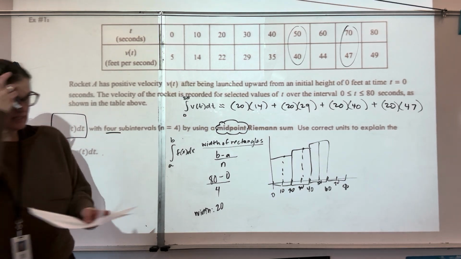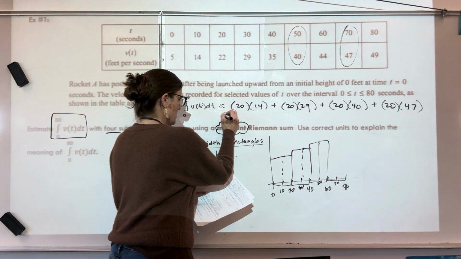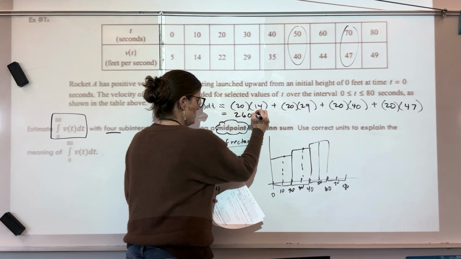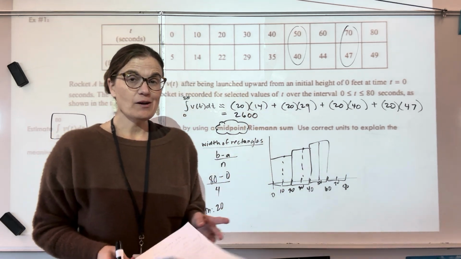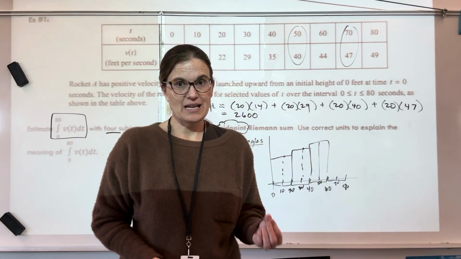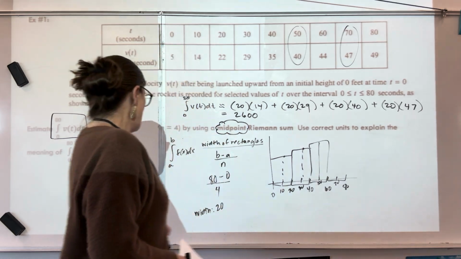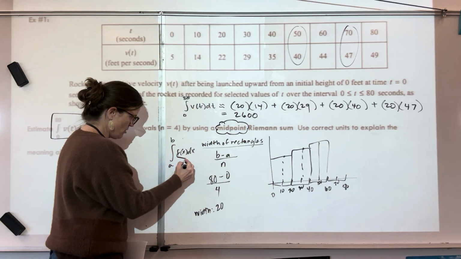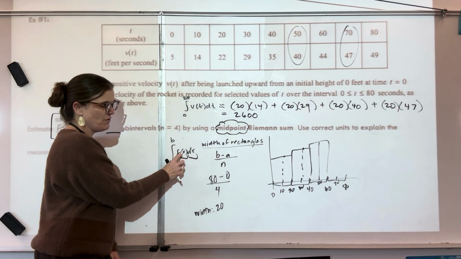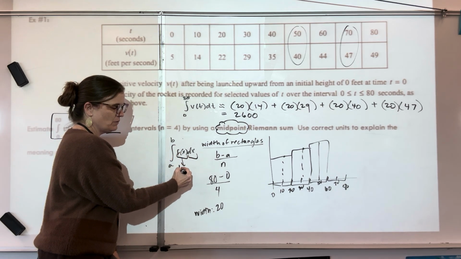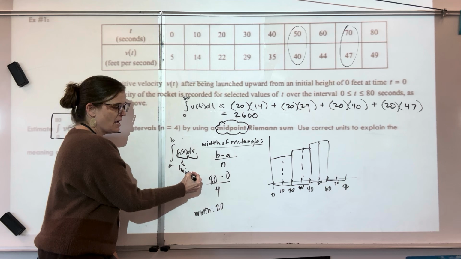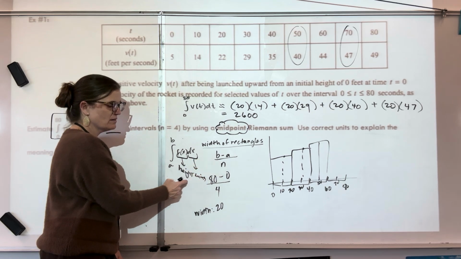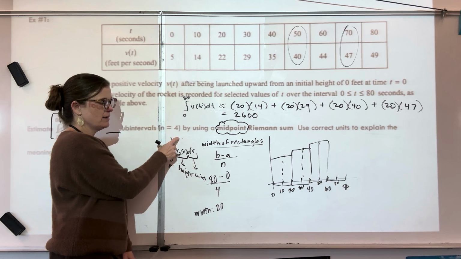So if you actually did all the math on this, it was approximately equal to, or actually equal to, 2,600. We'll talk about units. When we are taking a definite integral, we are multiplying, and we'll look at our definition a little more tomorrow, but that's what this is saying. F of x is saying what the height was at any given moment, and the dx is the width. We're truly multiplying the height times the width, and adding all of those up from A to B.